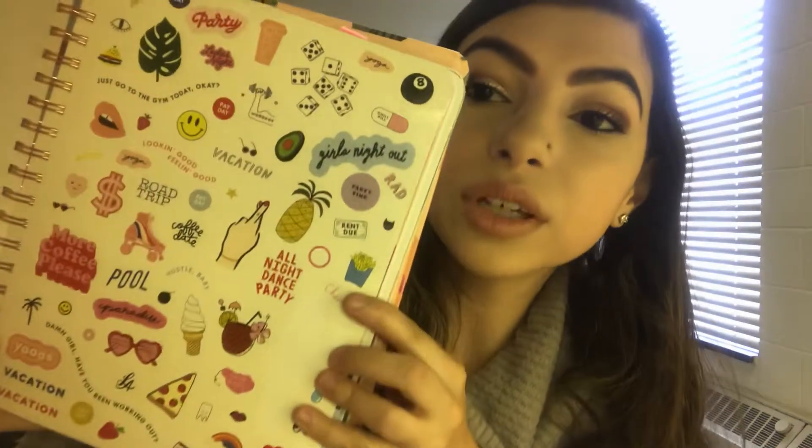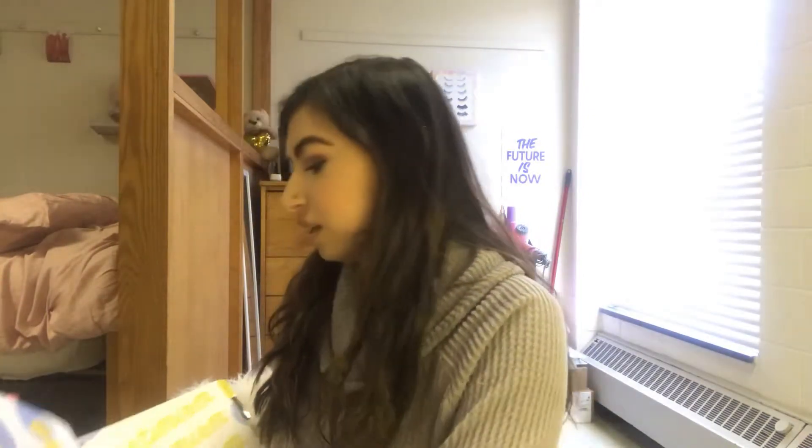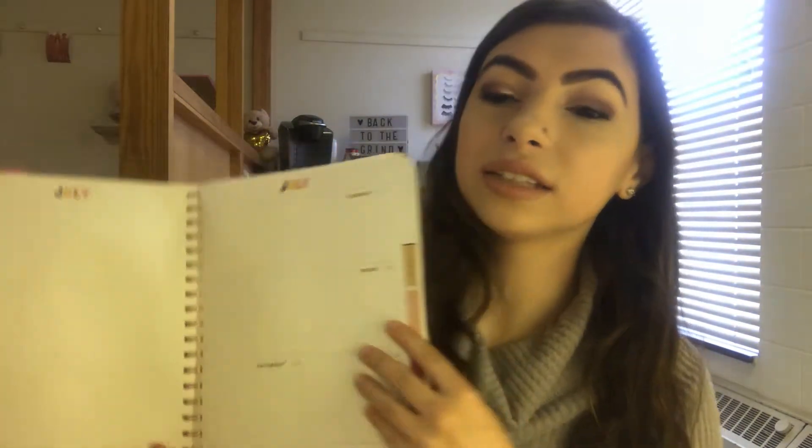Also my planner — this is a 2019 Bando planner. I believe it was like $32 to $35. Here's the cover and it is so cute. There are stickers — I feel like I'm a little kid again. The pages are just so fun. It kind of makes planning out my life more fun, and I love planners, but this one just takes it to the next level. I really enjoy writing in this one. I just ordered it online — I don't know where they sell Bando. I know it's a little late to get a new planner but if you guys needed one, that's a good one.